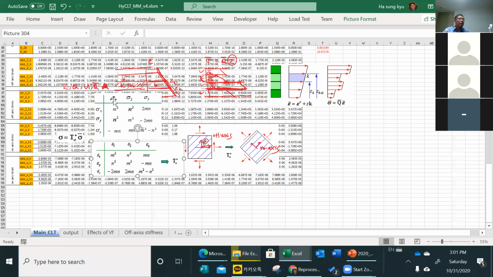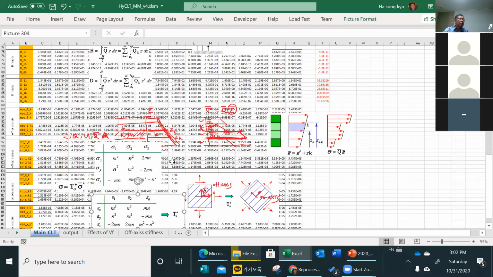This is the off axis, and this is the on axis. The stress and strain are a little bit different, but what do you mean by the same?